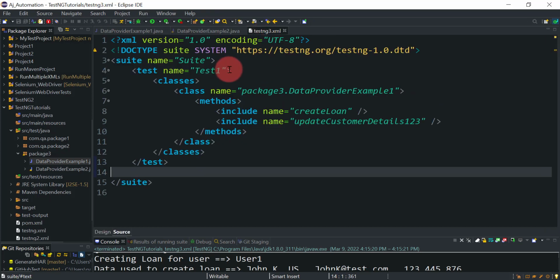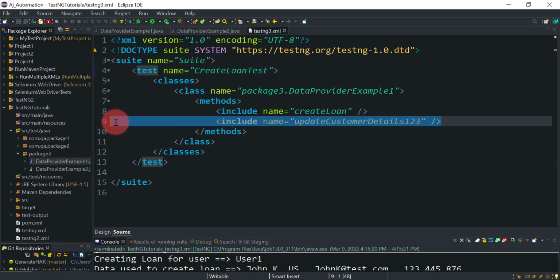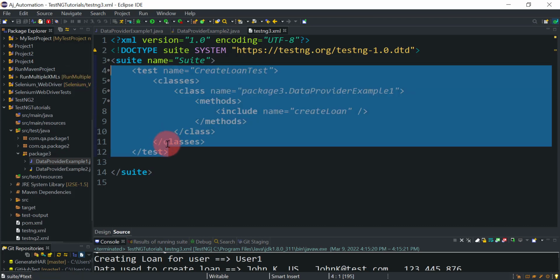Let's say instead of test one, I will give create a loan test. This is my test name. Let me remove this now. For this test I am going to run this TestNG method multiple times, and I will have another test here.